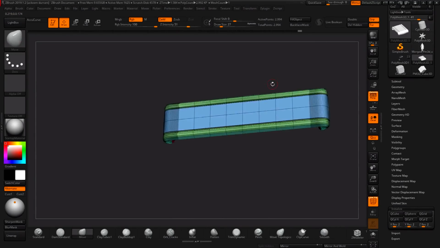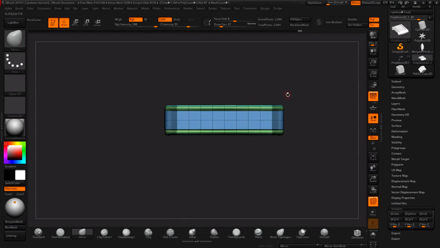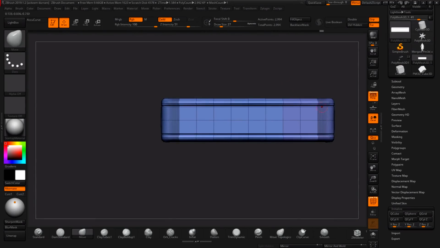So now what do I need for my tripart brush? I'm going to press X to get rid of the symmetry, and I need 3 separate polygroups on this mesh. So I'm just going to press Control W before masking anything to polygroup all of this as is, and then I'm going to press Control, select the upper third, so you can see that's one polygroup, this is another. And then again, I'm going to try and keep this even.